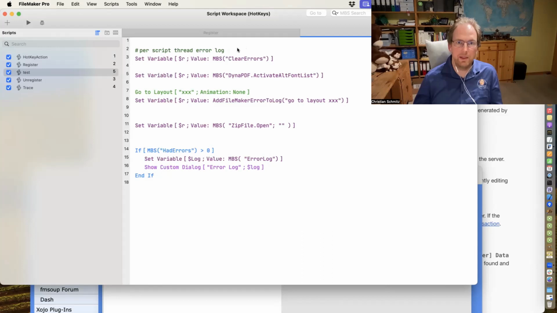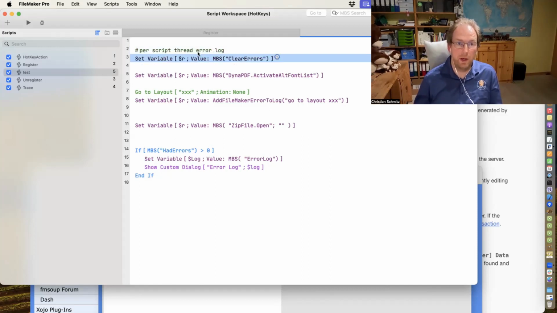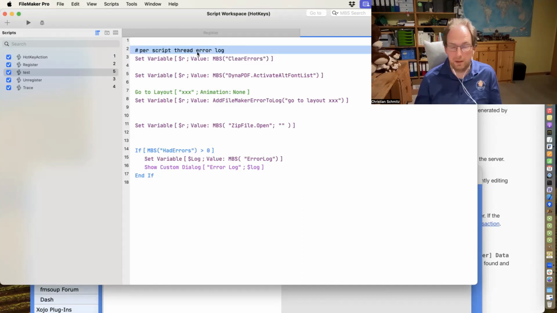So in FileMaker, on a server, you can use perform script on server to start maybe a script 4 times, each giving its own context by, let's say, go to a record. So each script could do its own work, like make a PDF, and then the plugin would keep the error log per thread, so each script has its own error log.